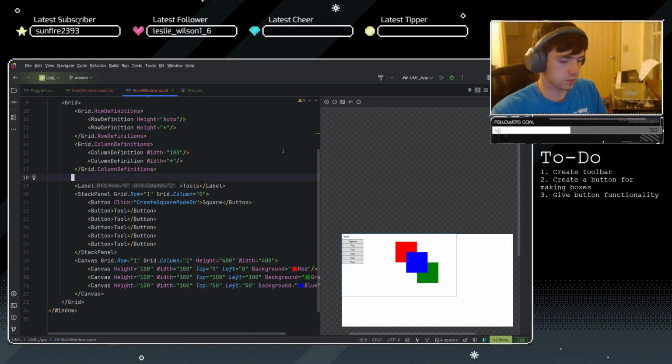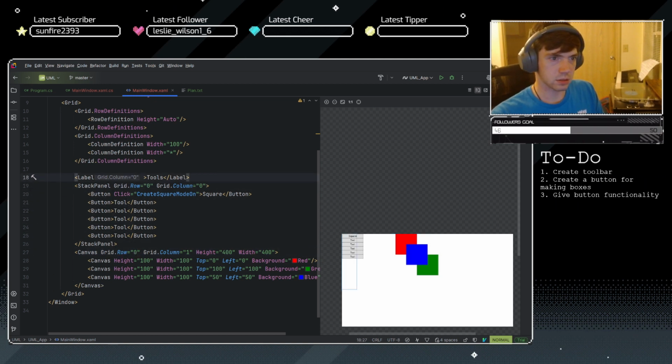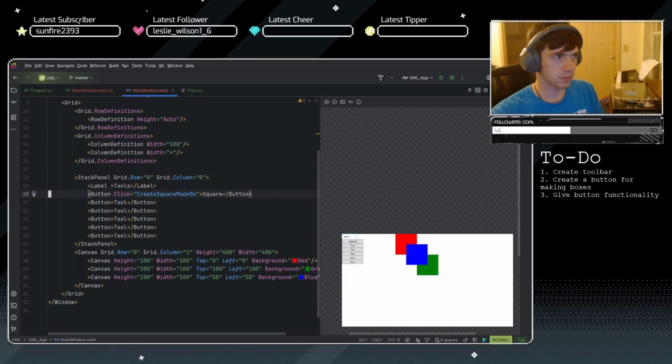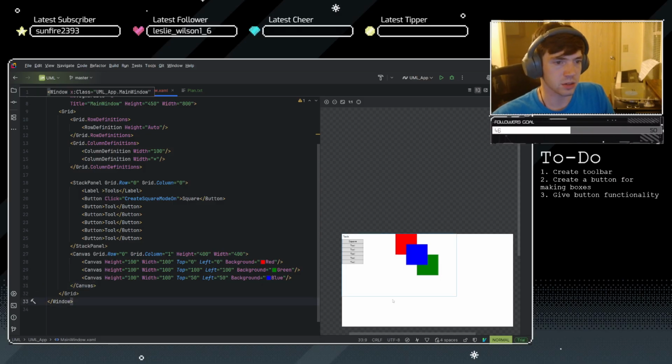Okay, so a couple different things. I'm gonna delete this row for now. Zero with this, and go to 0 with this. And then paste this in here. Okay, so there we have the toolbar, and this whole thing on the right is going to be the canvas.